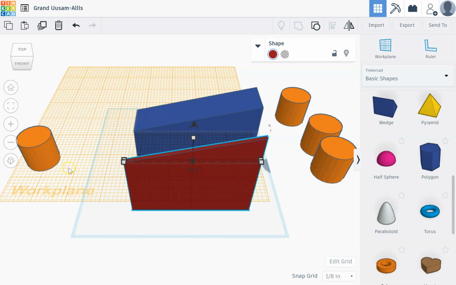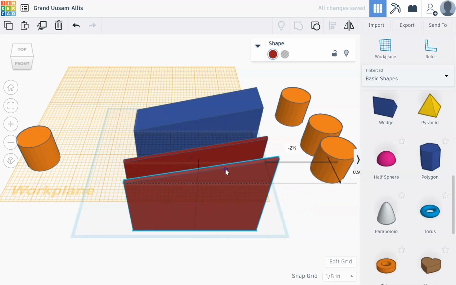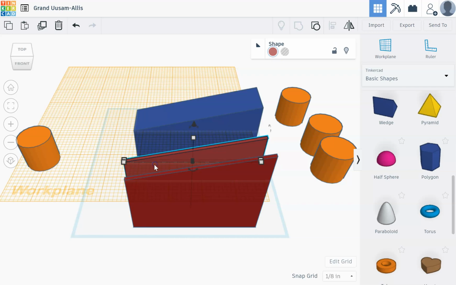Okay? And what I'm gonna do is copy and paste that shape, and I'm gonna move it in front of it. So now I have these two thin deep red shapes. We're gonna use these deep red shapes later. So for now, we're gonna click on whichever one, make sure it's selected.